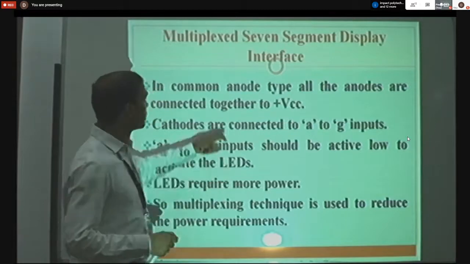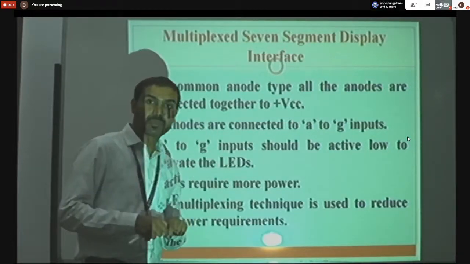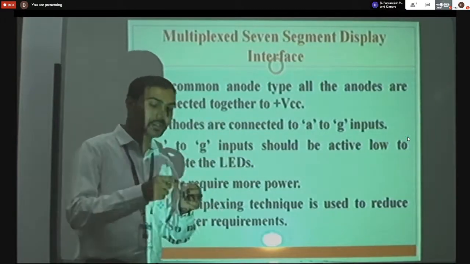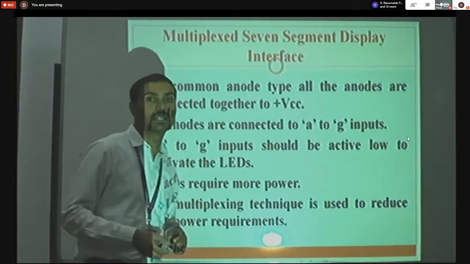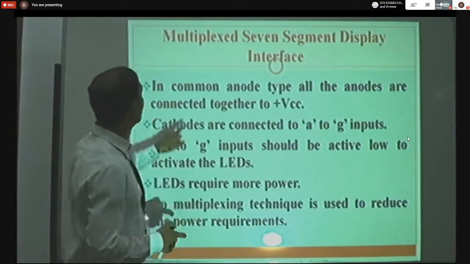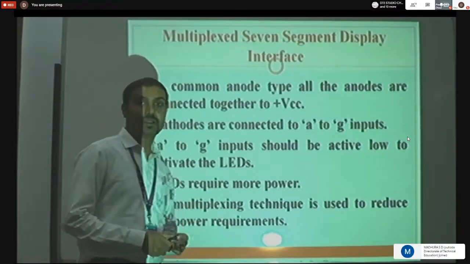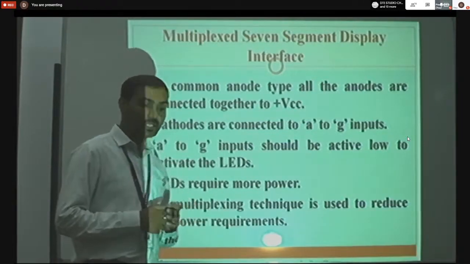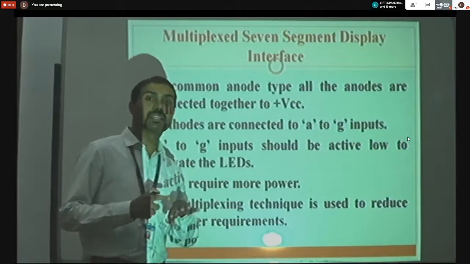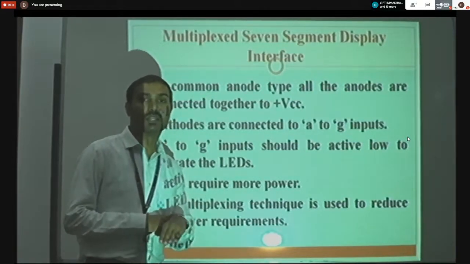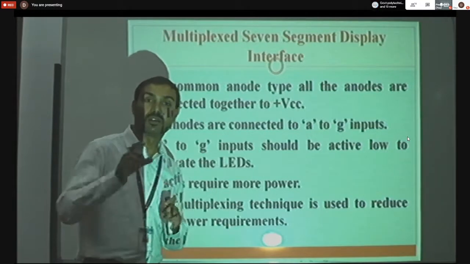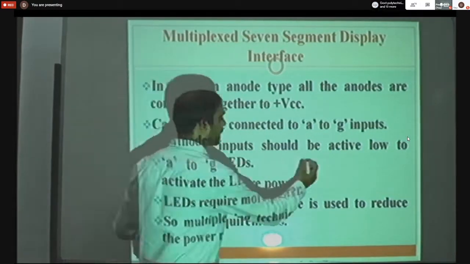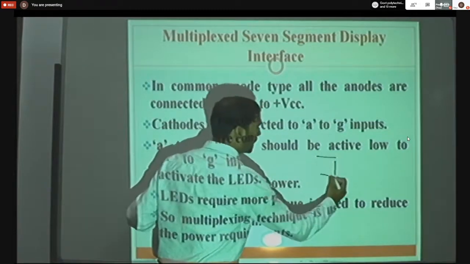In the previous slides I showed you, for example, it may be a 7-segment display, an external device, or a DC motor, an external device, or a stepper motor, how it will communicate. So here, what is the circuit diagram? That means what is the schematic, and which is the particular procedure to interface the 8051 with those external devices. The first one is the multiplexed 7-segment display. You might know about the 7-segment display. Why is it called a 7-segment display? Generally, you can see the 7-segment display in digital watches, and it may be in traffic light controllers, where you can see the 7 segments. It consists of 7 segments. See this diagram.